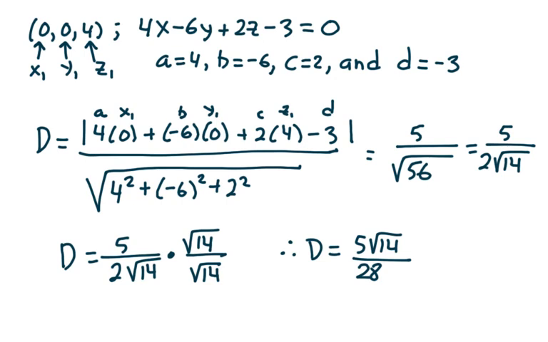And so, again, I'm also dividing by the square root of a squared plus b squared plus c squared, where I'm substituting the values for a, b, and c. When I perform that calculation, I get 5 divided by 2 square root of 14. So if I rationalize the denominator, it turns out that D is 5 times the square root of 14, all divided by 28. And that's number 73.